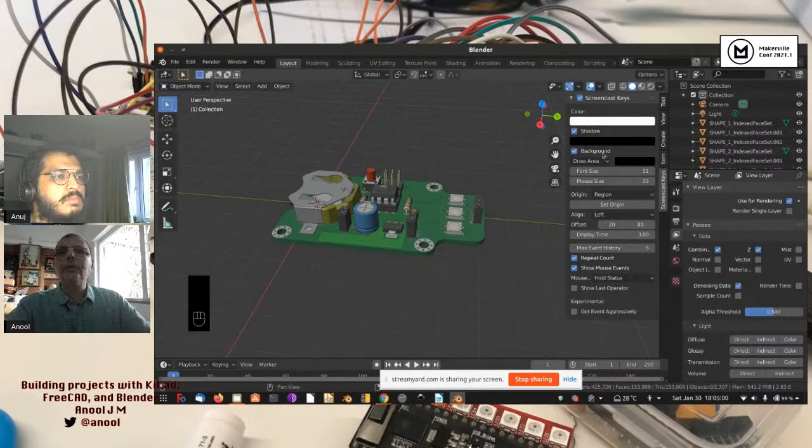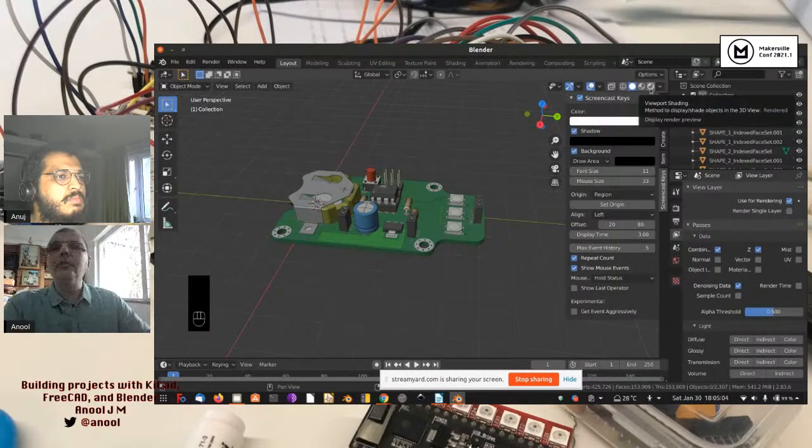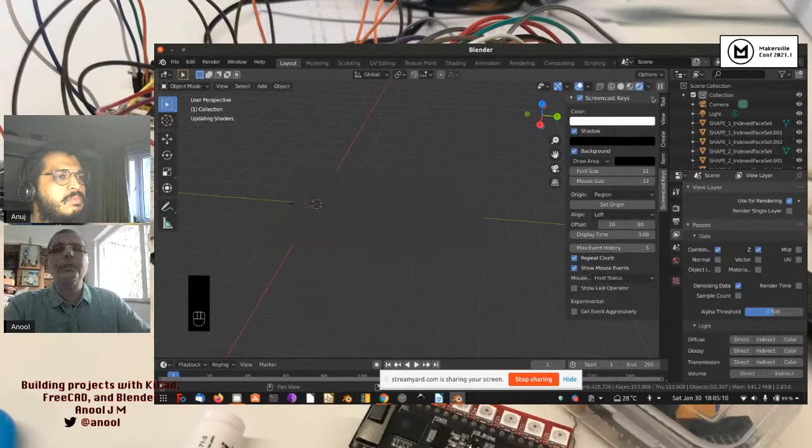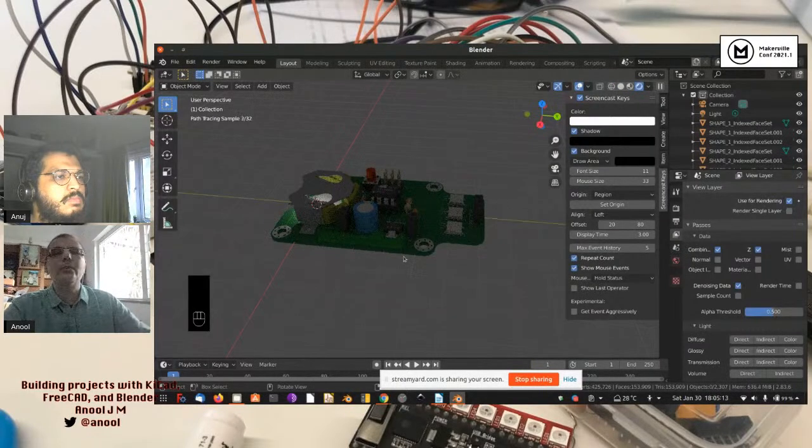The other thing we can do is look at how the different view options work. So at the top over here, there are these little global icons. The last one is what looks like your final render.